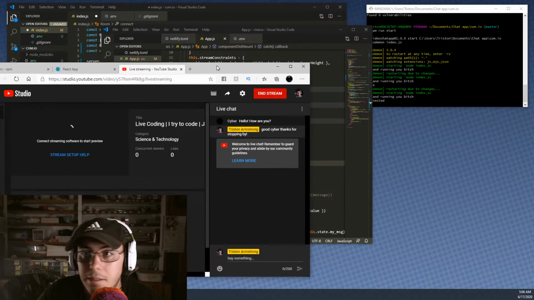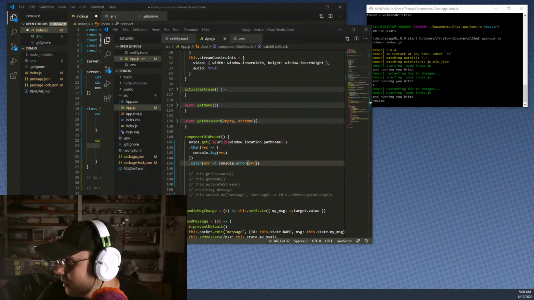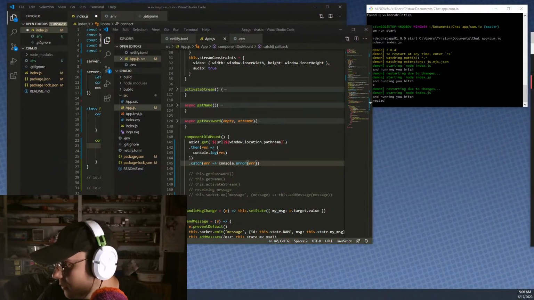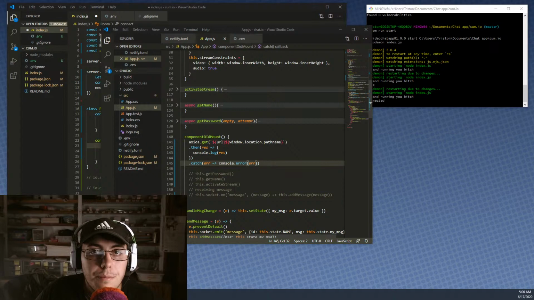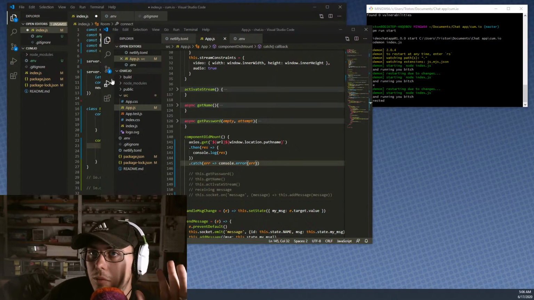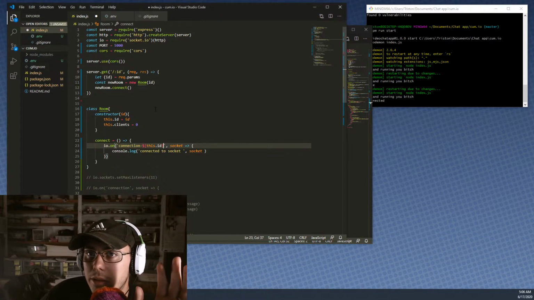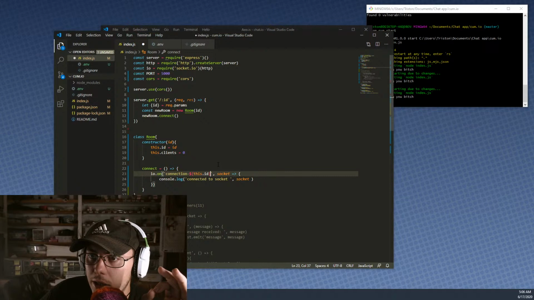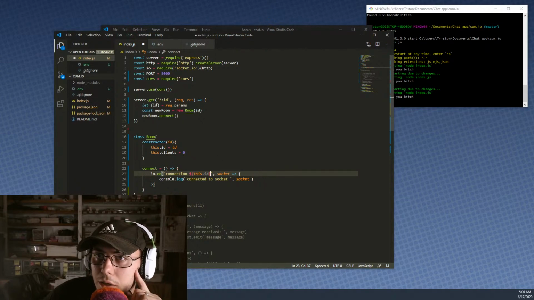Let me move this here. Actually, I move this back here. Let me stop this. Let me move this here. All right. So that's good though. That's good that we're making it through. Everything's working, except for the io connection. I'm not really sure how to do that.